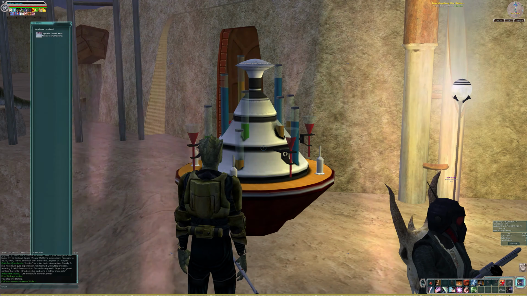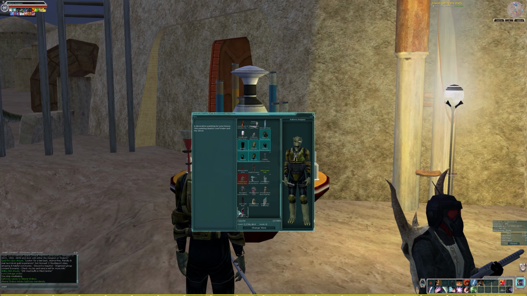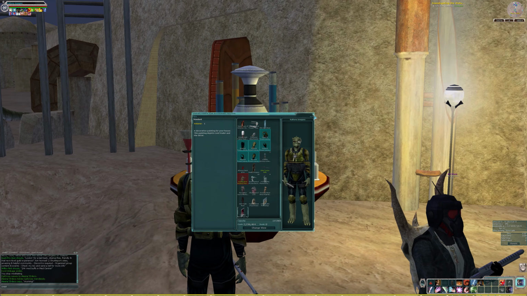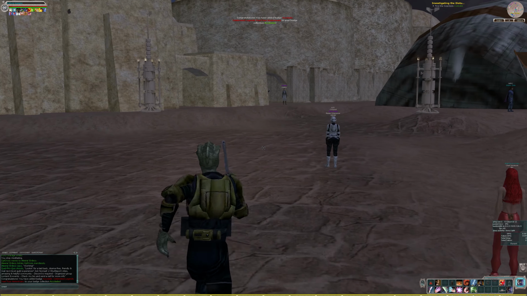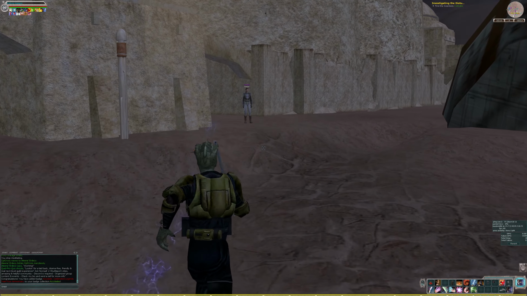Celebrate. Is that a collection? Oh, it's a painting. I don't know why my collection box looks so weird. Let's see what that looks like. Oh, that's really cool. Awesome. Alright. Receive anniversary badge. There we go. Awesome. So now we've got our badge and we've got our picture.